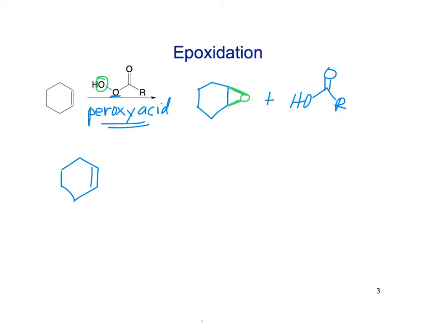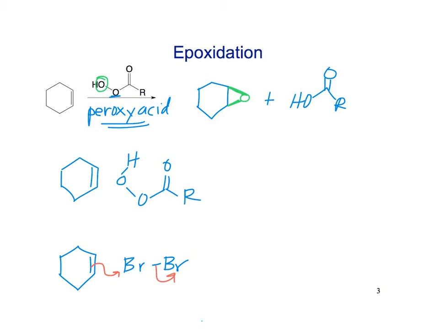I'm going to draw this peroxy acid in a certain way that helps us draw the mechanism. So it kind of links back around in a circle like this. And what we're also going to do is compare this reaction to a reaction we've already learned about, and that's the first step of the bromination reaction. So remember, in the bromination reaction, the first step is the alkene as the nucleophile reacting with the bromine as the electrophile. So the pi bond reacts with bromine, and bromide is lost.